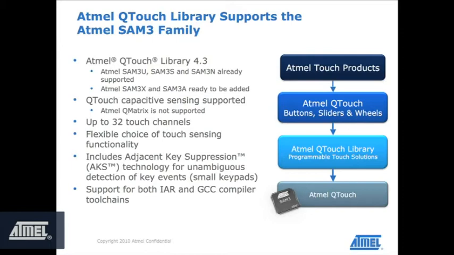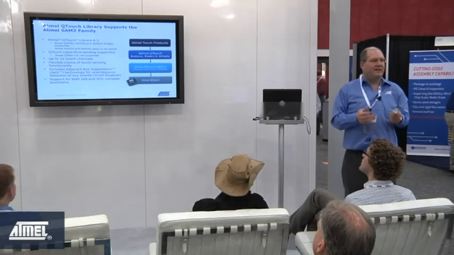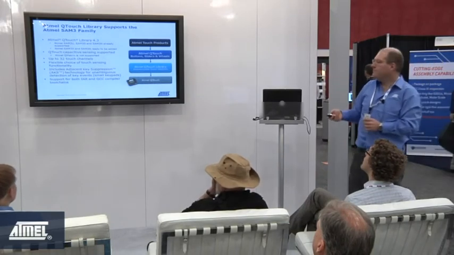And as I said, QTouch supports all of that, and also includes what's called adjacent key suppression, since we're dealing with touchpads that are near each other and affecting fields. If you look at some of the touch demos, discrete touch events are indicated by green, but you can see some yellow or brown dots coming up in the LCD feedback screen, which indicate that other sensors are picking up that field change. We have technology in our libraries that deals with sorting out what is a real event coming in versus an event coming in on a nearby key.